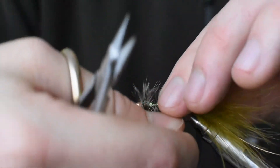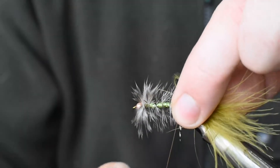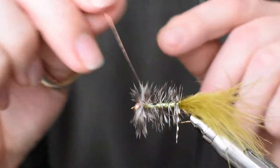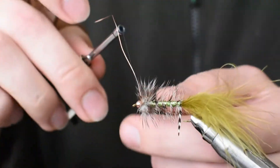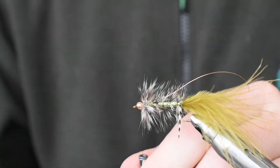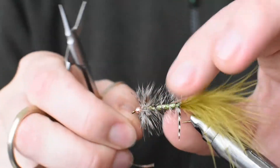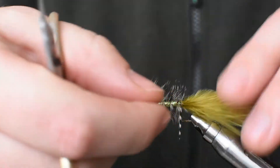Wrapping up — you can use hackle pliers here but I just sort of wrap back on these with my finger to hold that. When you get towards the back of the fly you can use the wire to start wrapping in the opposite direction and that's going to cross over the hackle stem and secure it, so you don't have to tie that off. Bring that all the way up to the head, do one or two wraps in front of the front hackle and the leading hackle, then tie that copper wire off with a few turns in front and a few turns behind. You can whip finish — do a couple of whip finishes if you want or just one. Cut that off and then helicopter off that excess wire, spinning it around with a little bit of tension until it weakens and breaks, then reach the tippy of the scissors and cut off that hackle tip that's still attached.